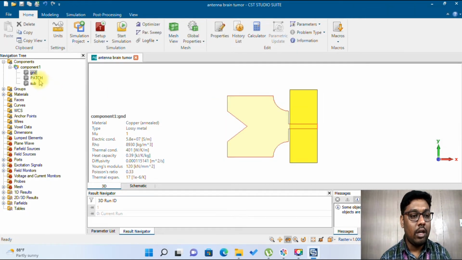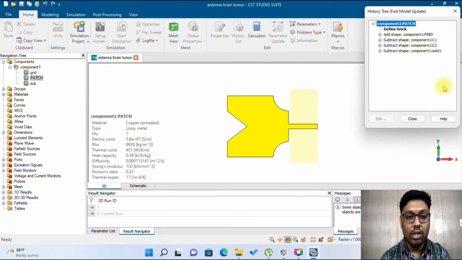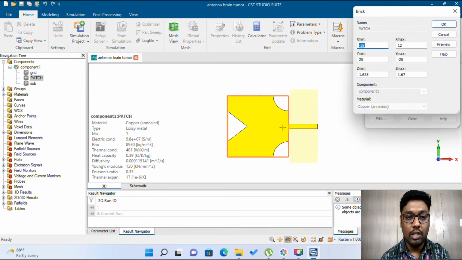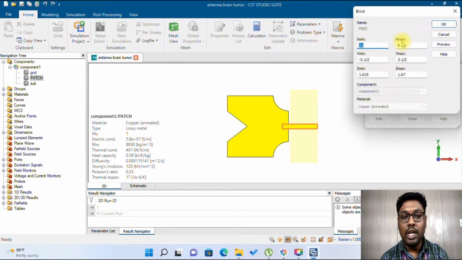Coming back to the top layer, that is your patch, which is again the same material, copper, with a thickness of around 0.035 mm. I designed a square patch, which you can see highlighted here. This is the square patch I initially designed, and after that I attached the feed where the signal input is given to the microstrip. I calculated the width of the feed using the inbuilt calculator, which matches your 50 ohm impedance, and I designed it accordingly.